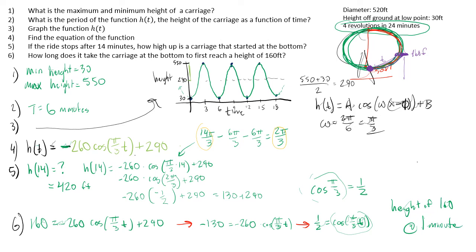And that's it. So we went from a problem where we didn't know that much, and we were able to figure out these answers. This might be useful to you if you wanted to take your fiance on the High Roller and propose to them. And it's super cliche, and you wanted to propose at exactly 420 feet for some reason. You would know to do that at 14 minutes. You could do it at 14 minutes if you wanted to.